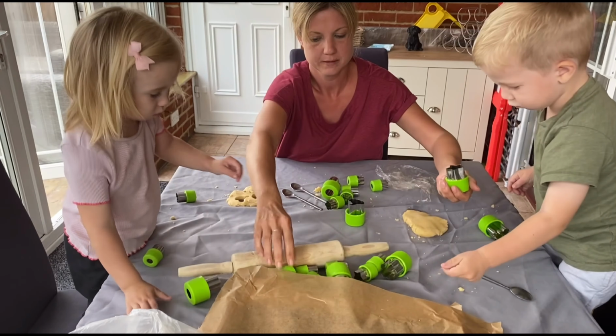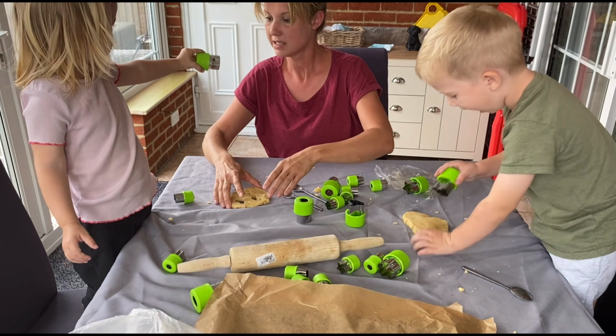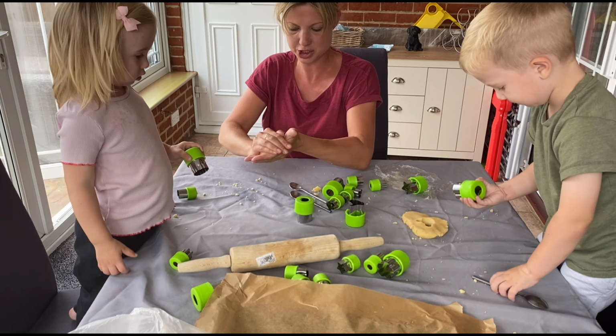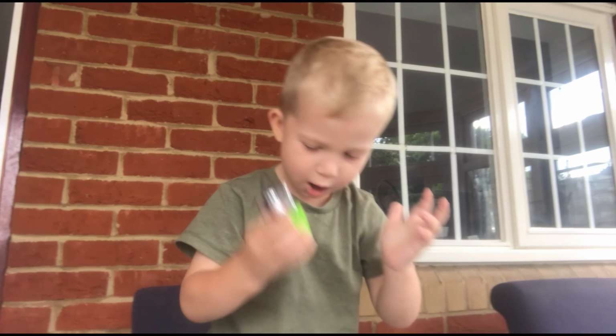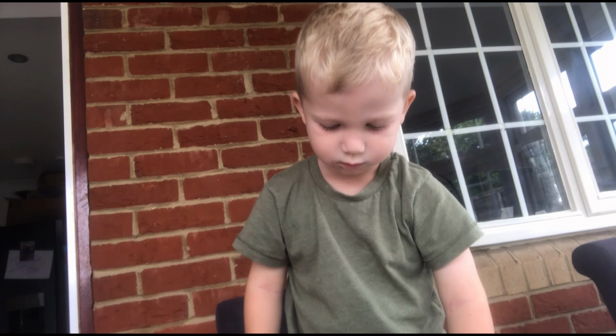I think I can do this. Oh, where's your Mickey Mouse one? Okay. Yeah, that's a big one. We'll do that one. Right, you press that out. Yay, put that on the baking sheet with the rest of them. We've lined our baking sheet already. You happy with that? It's a good one, isn't it? Yeah, because you have to push it out from that side, silly.